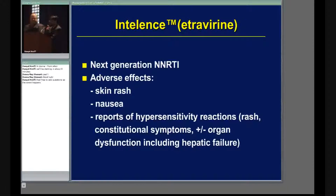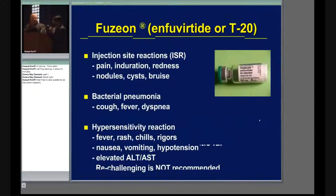The last drug we want to mention is Fuzeon, which came out about four years ago. It was a very useful medication when it did come out because it worked very differently than the medications we had at the time. One notable aspect is something called injection site reaction. This medication is the only one given as a subcutaneous injection — everything else is generally given by mouth.